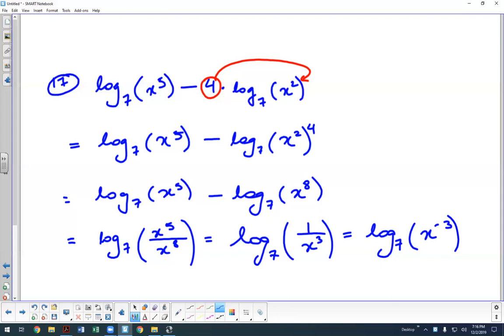Amy? I saw your hand go up. I was asking about if you bring the -3 to the front. Yeah, and normally that means you're breaking it apart. So if they want it as a single log, we normally don't bring that -3 to the front. Okay. All right. Again, take a minute and let me see what you come up with for 18.